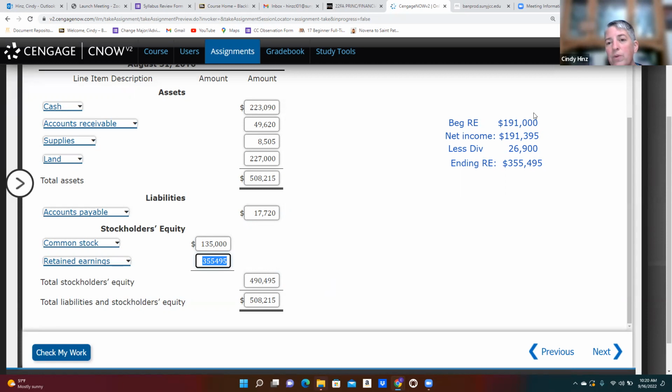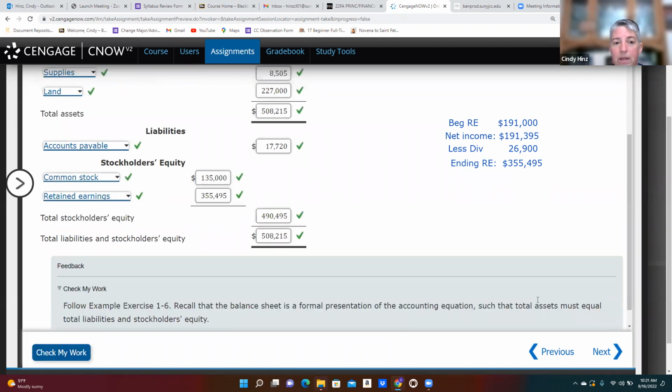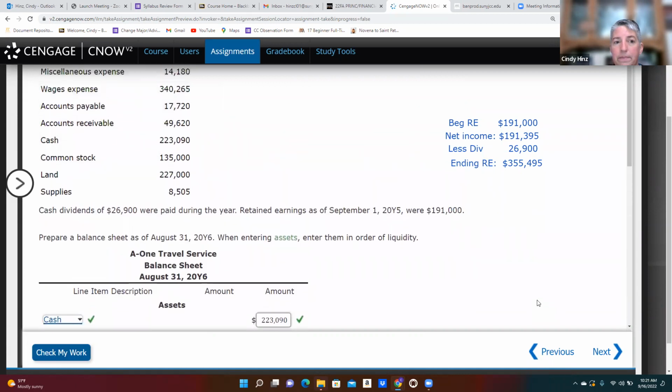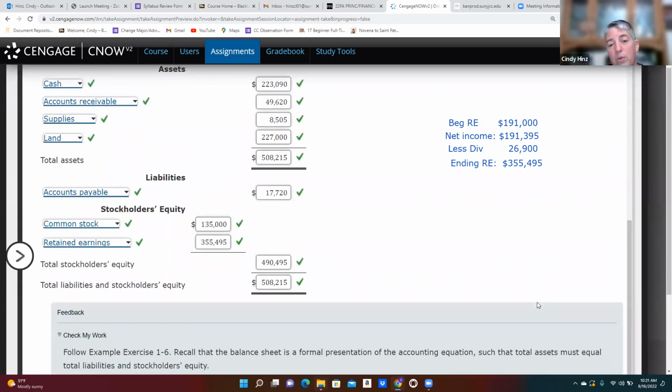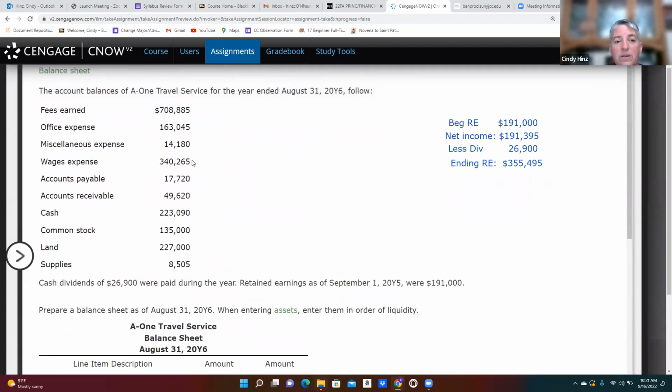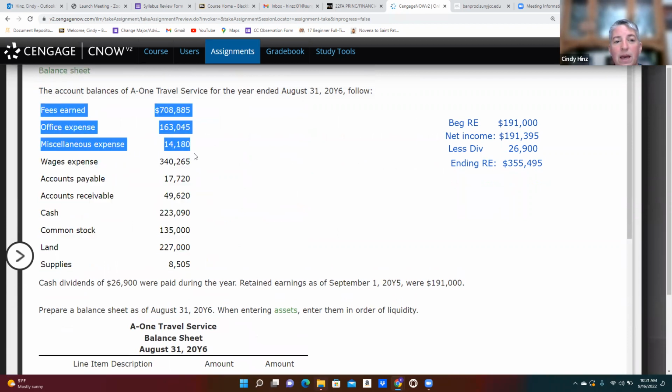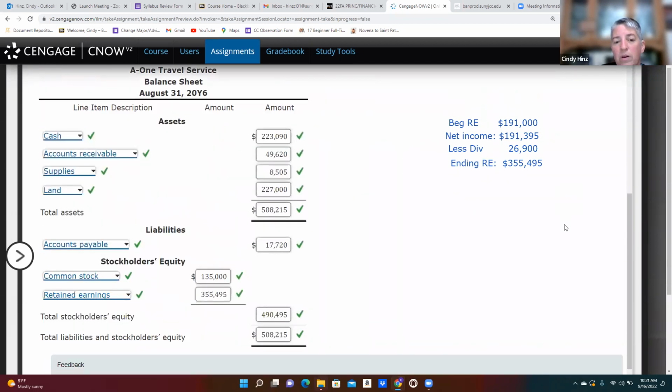Again, what I've written here on the screen is what would happen on the statement of stockholders' equity. We start with the beginning balance, we add to it net income or subtract a net loss, we subtract the dividends, and that's how we get the ending balance. So everybody okay with that one? So either way would have worked. If they hadn't given us this information about the income statement accounts, or if they hadn't told us directly what our income was, we would have had to just back into it. And I know we've had to do that in at least 1 or 2 exercises.